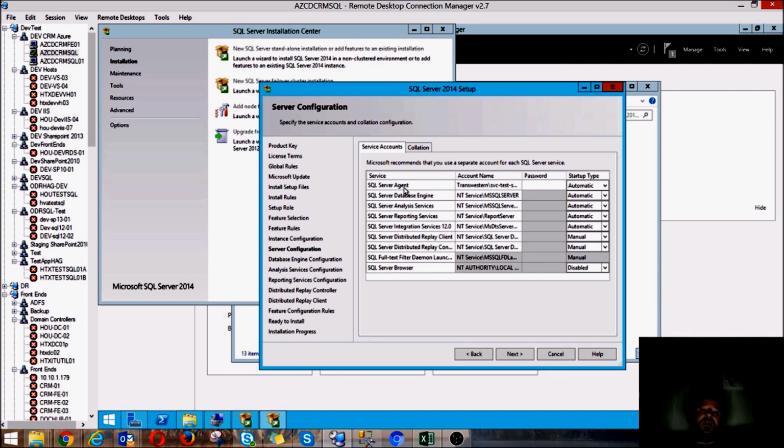If you do not have SQL Server Agent set up to be automatic, which is not the default, what will happen is when you restart your machine, you will end up with your maintenance plans not running, your scheduled jobs not running, and your ETLs not running. In the end, there's no reason not to start SQL Server Agent on startup.